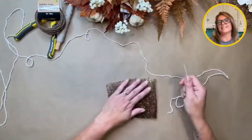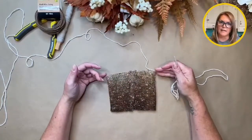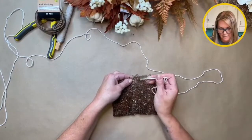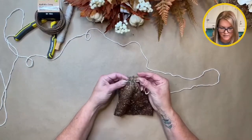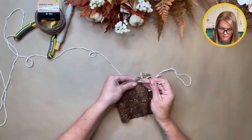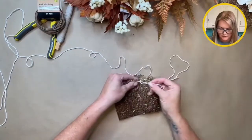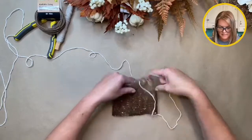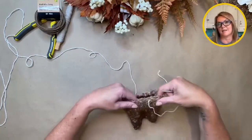Basically what you're going to do — this is how I do it, not saying it's the only way. There's always a wider end and I like that to be the bottom of my pumpkin, so I always start there. I usually start at the seam, and you're going about a quarter inch to half inch down from the top — depending on how loose the knit is — with a running stitch. That's all you're doing: creating a running stitch all the way around. Super super easy. You can make these pumpkins out of anything, but making them out of the sleeve is just simple. I know there's no-sew methods out there, but I just like the way these ones end up looking when they're done.